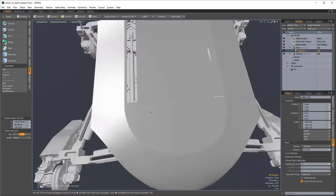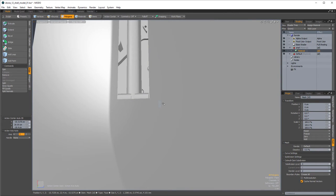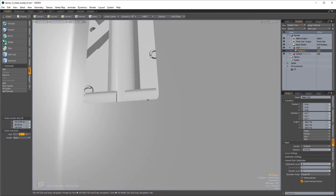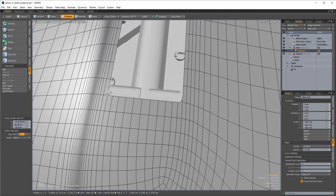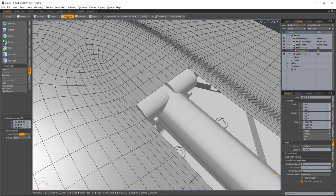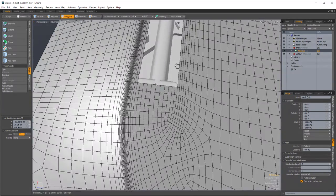Okay, this looks actually very nice. And now watch what's going to happen when I subdivide. See, when I subdivided it this time, it gave me a much nicer corner. The only reason there's an artifact here is because this hydraulic is actually overlapping or intersecting with my result.